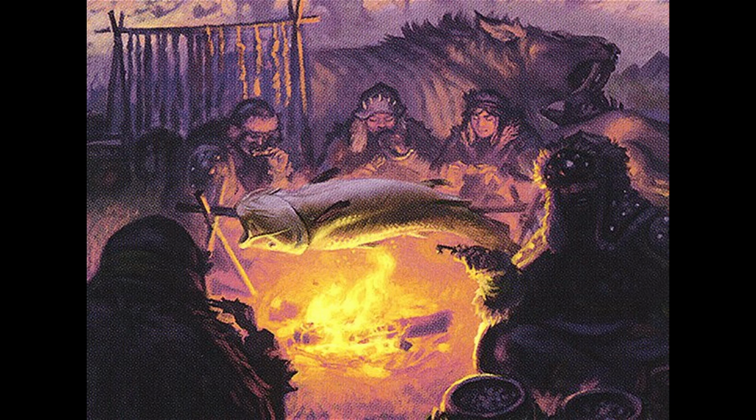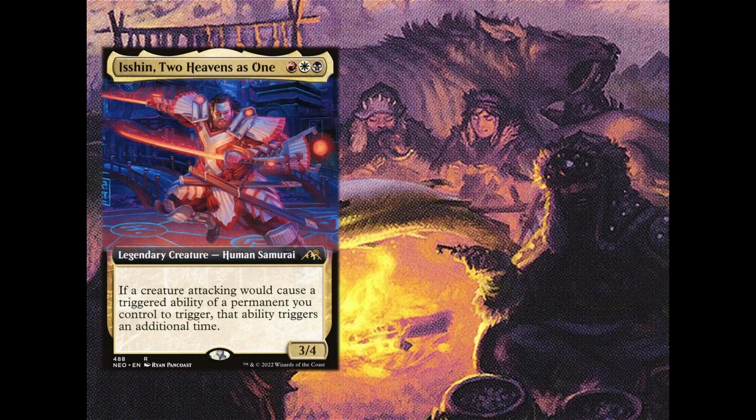For our first hypothetical and moving forward, we will be using a few given factors for a deck. Firstly, we're going to be assuming we're using, as of the filming of the video, the 13th most popular commander of the past 2 years, according to EDHREC, which is Ishin, Two Heavens as One. Ishin is a 3-drop in red, white, black, or Mardu. And he says that if a creature attacking causes a triggered ability of a permanent you control to trigger, that ability triggers an additional time.